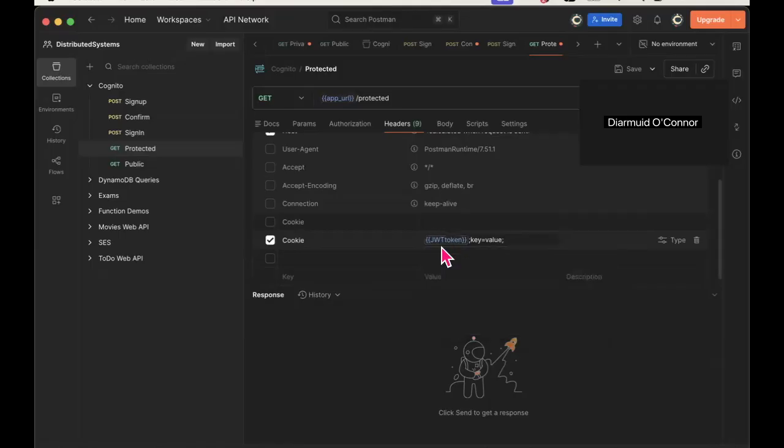I haven't shown you the configuration of the authorizer yet, but we'll do that in a moment. So in general, there could be many key value pairs making up your request cookies, but not in my case. Let's just send that request.